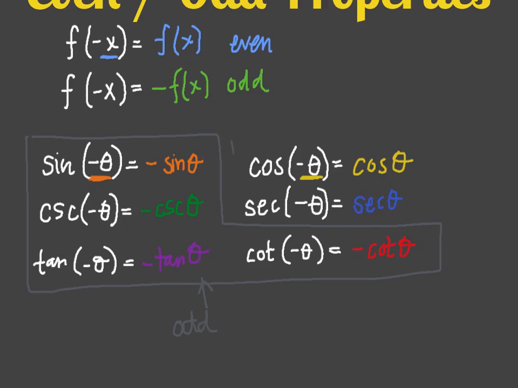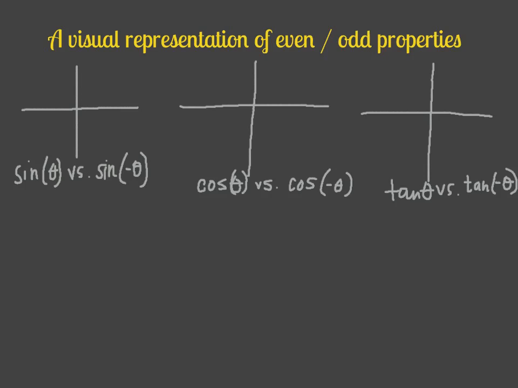Okay, these two here are even functions. If you remember in the homework, number 8 was the question that talked about the functions that are even and odd. There's your list of even and odd functions. And when we get into graphing these, you'll see it graphically as well. Remember, even functions are going to be symmetric to the y-axis, and when we graph these, you'll see that. And odd functions are going to be symmetric about the origin. When we graph these, you'll see that as well.